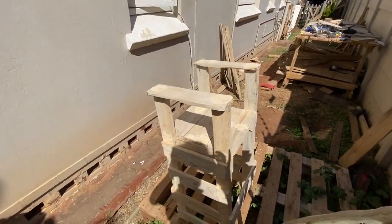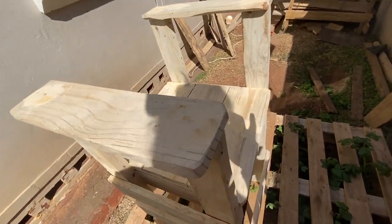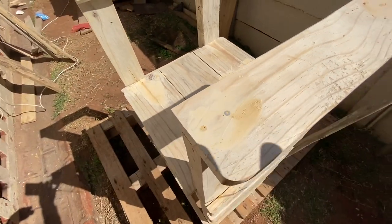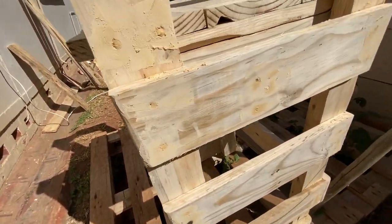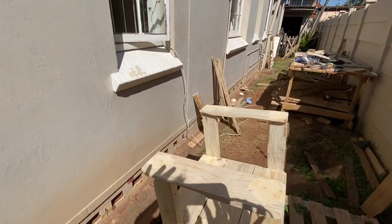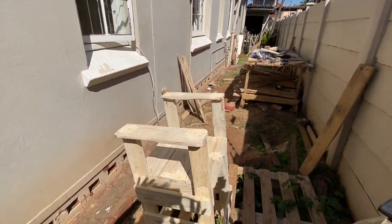Hey guys, so I got to finishing, the sun is not my friend. So I finished up with putting in the wood filler, as you see, which is pretty dope. Now I'm gonna jump onto doing the poker box for the chips. Yeah, let's check that out. So this is a 2-in-1 vid pretty much.